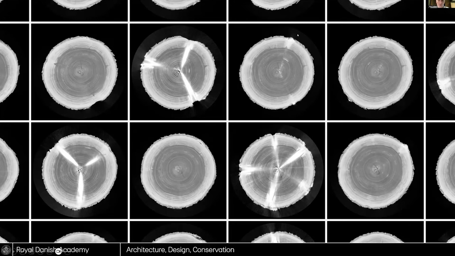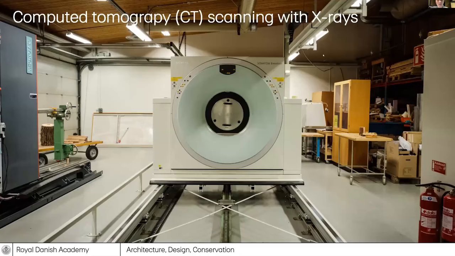But what this reveals to us is that these data sets are incredibly rich and give us a much more detailed interior view that we could exploit for all sorts of other purposes. And so if we could only harness or integrate this data into the design process, it would open up many possibilities. So that was the thinking behind that. And just for reference, this is the type of scanner that is used. This is not what is used in the sawmill. This is a research one and an older one.